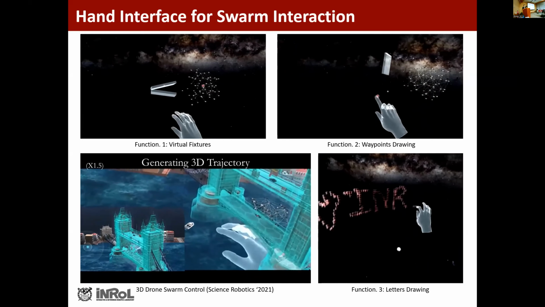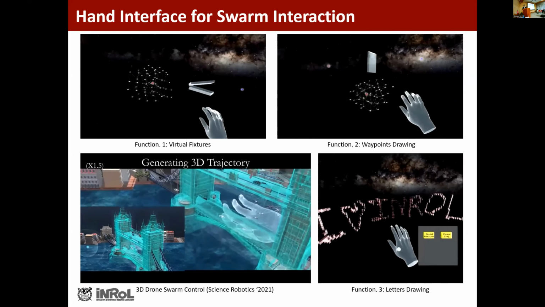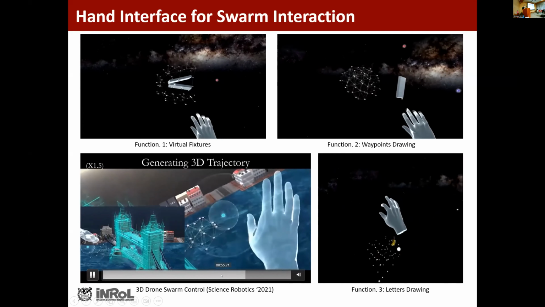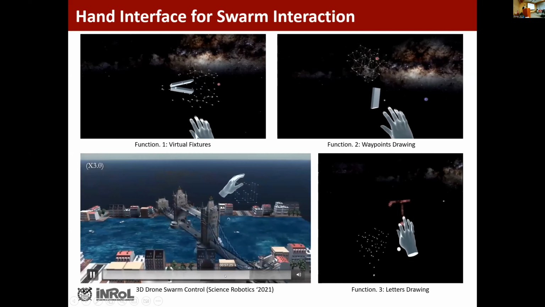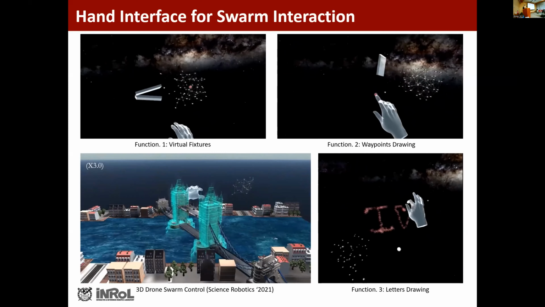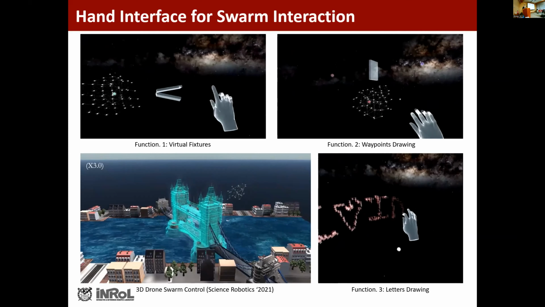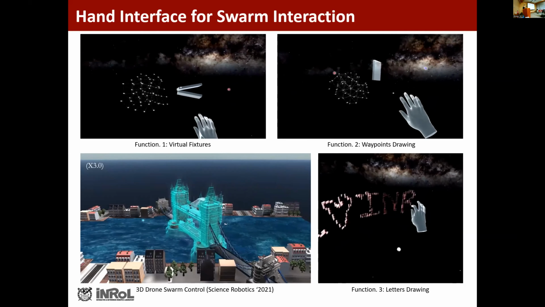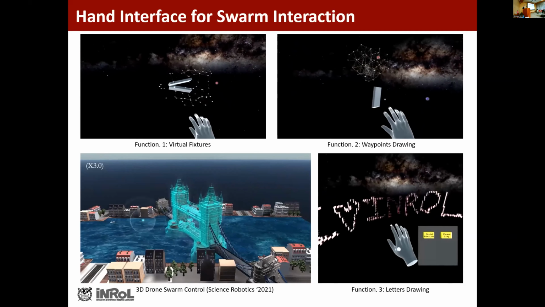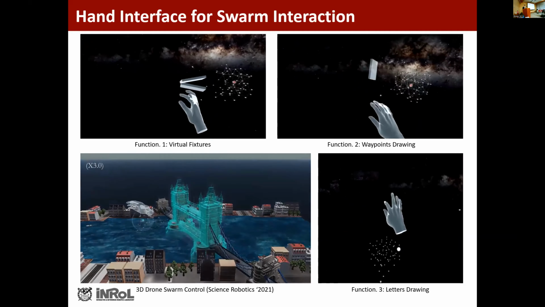And this is another example. You can see that it defines a virtual fixture, like a potential field, to push those agents. If you look a little bit here, you see that it is kind of molding this swarm of agents and guiding them while avoiding collision by defining this potential field around these obstacles in a very, very intuitive way, okay?